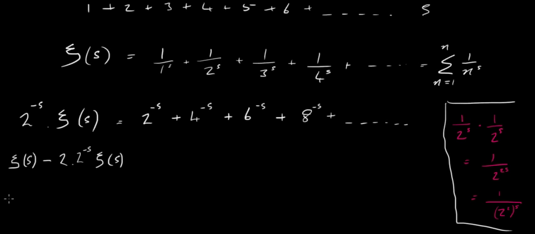Now that's just going to be equal to, you can see you've got your zeta function here and your zeta function here. I'm just going to take that outside the bracket, so that will give me 1 minus 2 times 2 to the power of minus s, and this is all inside the bracket, and all I'm doing really here is factorizing. So I'm just taking my zeta function in s here. Okay.